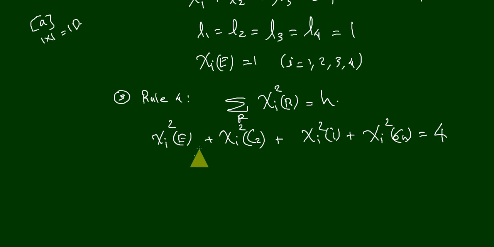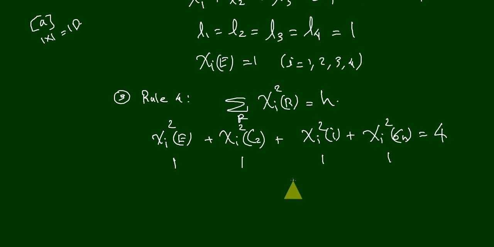So we have chi I E is equal to 1. We already know that this is 1. So if this is to be true, the rest must be equal to 1, this must be equal to 1, this must be equal to 1, and this must be equal to 1. So that is only one possibility. I am not saying that this is like that, but this is one possibility. This is a sure shot possibility. And therefore, we can say that the root of this will also be equal to 1, 1, 1, 1.